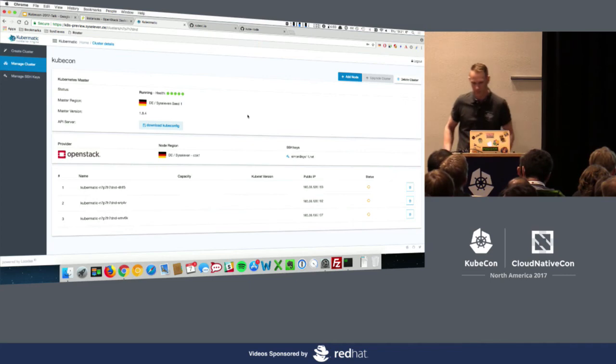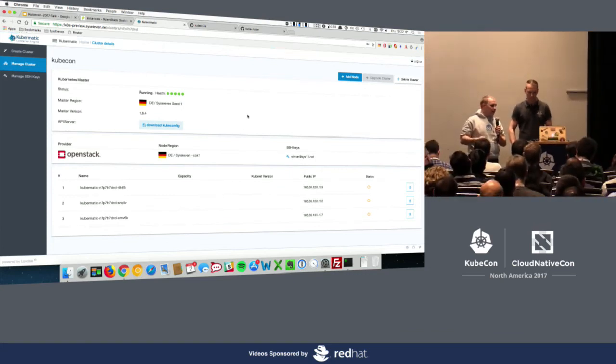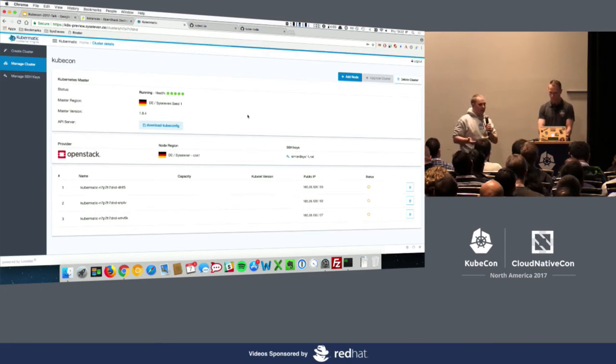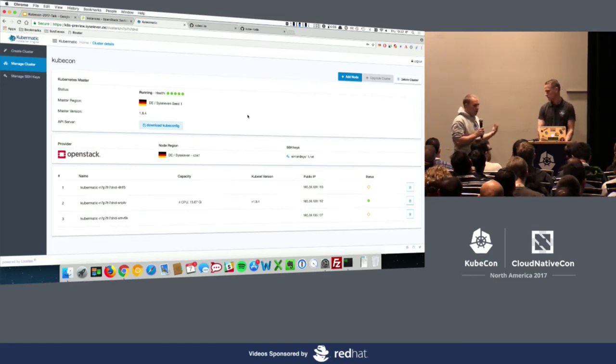On the top you can see we're running the latest version, but the upgrade button is grayed out. When a new version is available, the developer can press the upgrade button — first we upgrade the master, then the nodes. The developer can also add or remove nodes depending on requirements, completely flexible — define what workloads to run, when to scale up or down. A plain vanilla Kubernetes with dashboard and all the standard components running, with storage classes available out of the box from OpenStack. It really feels for the developer like a Google Container Engine — they can easily move from there into this setup and deploy their applications.